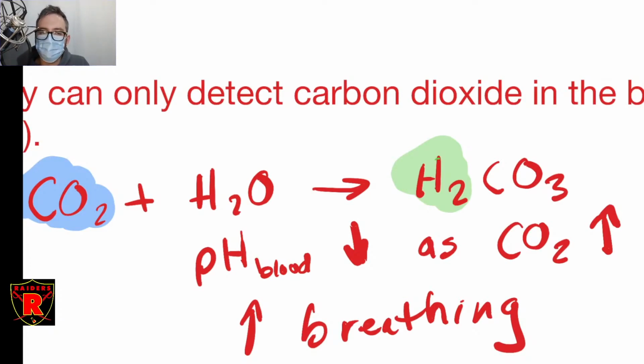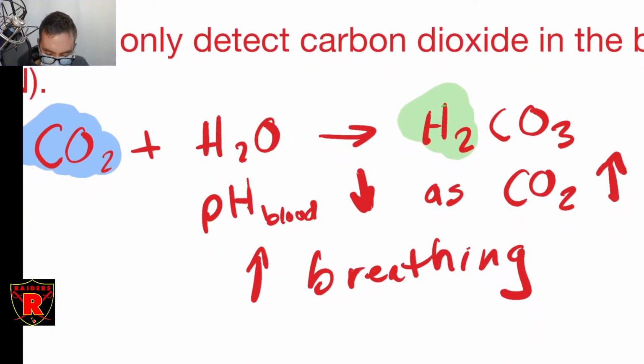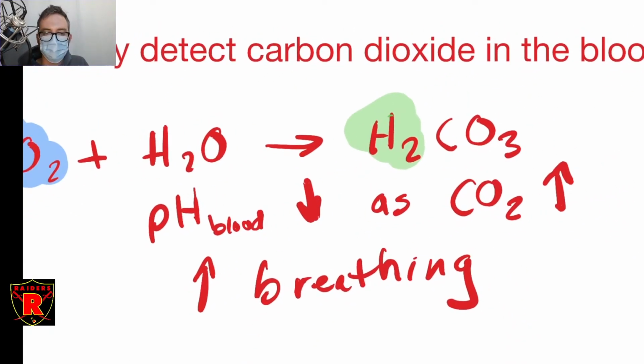And so if you've ever tasted the difference between a carbonated drink and one you've left out overnight on your counter, a flat pop, you'll notice that the bite is gone. The bite is gone from the pop, and that's because there's no carbonic acid left in it. It's all turned back into a gas again and left your drink. So you can't detect the CO2 directly, but you can detect the pH. There are a number of cells in your body that are pH sensitive. So basically, as the CO2 goes up in your blood, the pH goes down. There's more carbonic acid, the more CO2 you have.